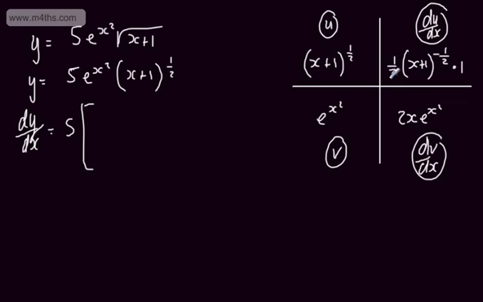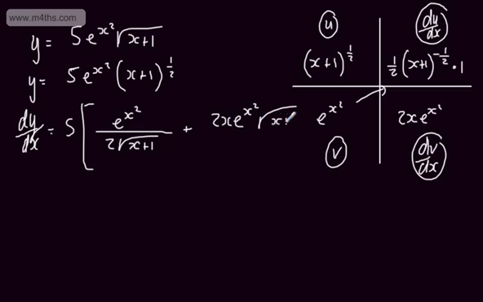So let's go ahead and rewrite this. I'm going to just write this now as the multiple of these two. And I'm going to have it now as e to the x squared. And now I'm going to have this divided by 2 root of x plus 1. So all I've done is multiply these two. I've rewritten this now, x plus 1 to the minus 1/2 as 1/2 the root of x plus 1. We're now going to add to that the multiple of these two right here, which is going to be 2x, then we're going to have e to the x squared multiplied by the root of x plus 1.